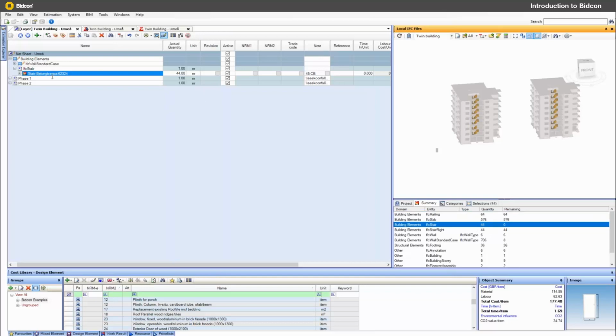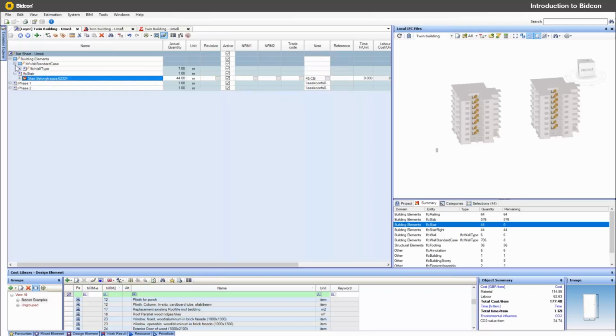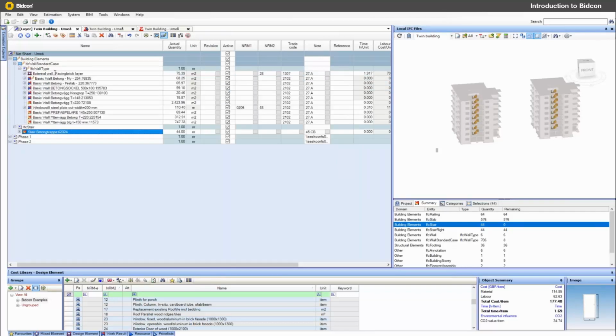I've taken off some other things as well, like the walls. I'm going to show you what walls there is by simply clicking in Bidcon on the different walls or foundations. So you can see they're all linked in Bidcon.